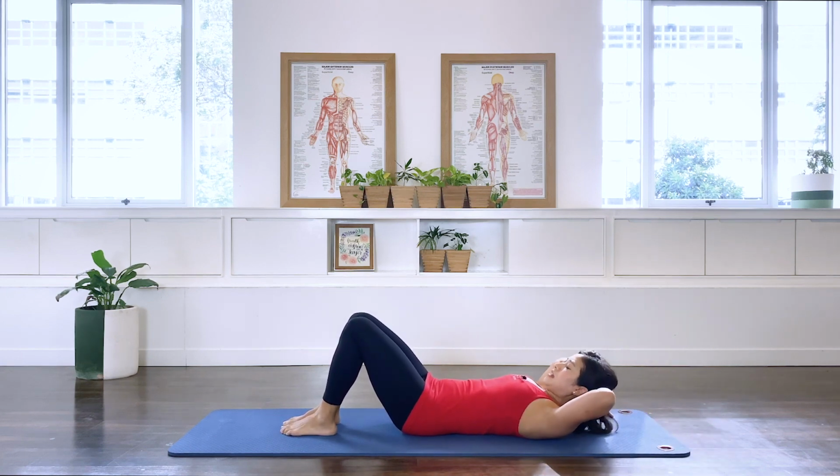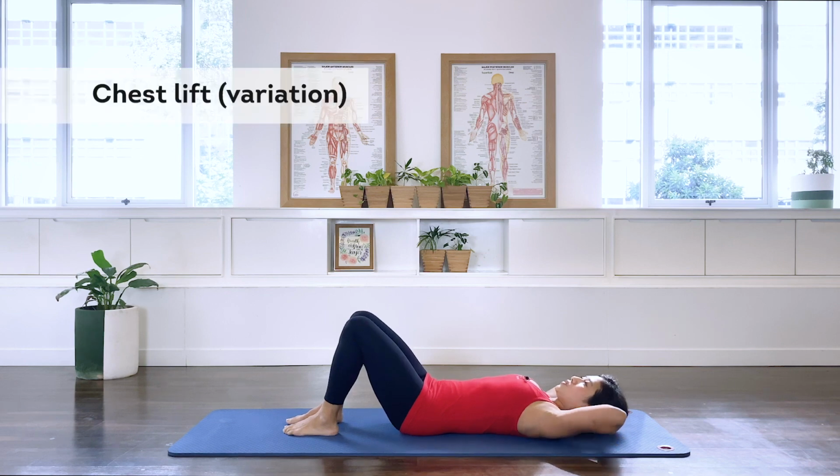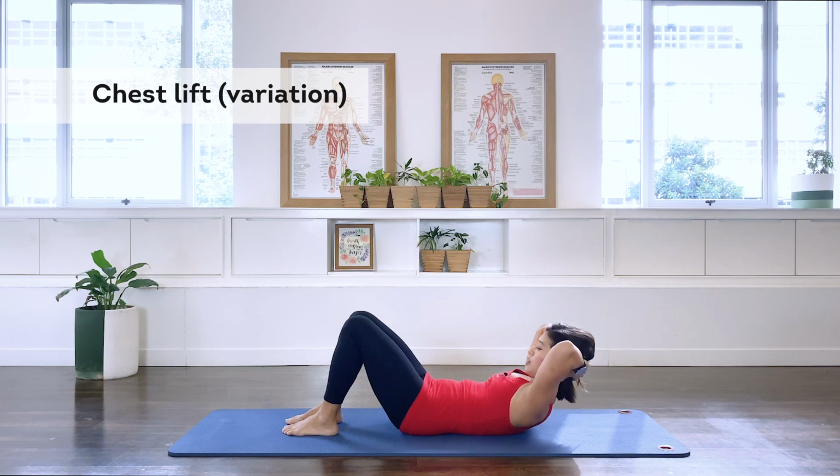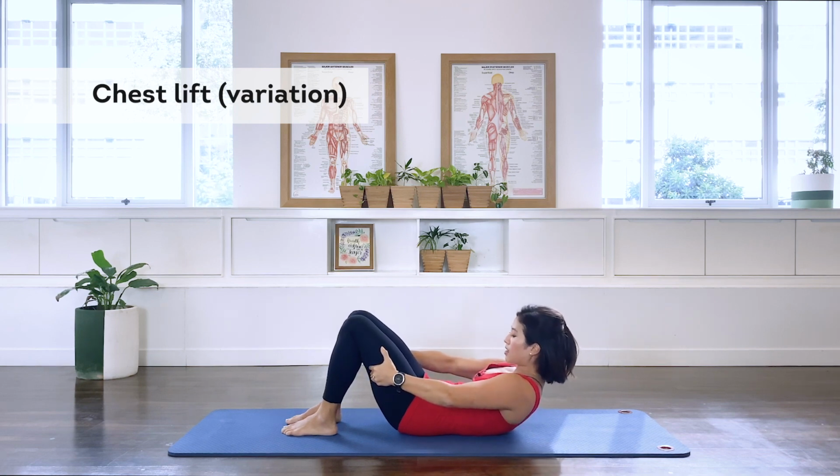Interlace the fingers at the back of the head. All right, you can have your feet hip-width apart here. So moving to our chest lift. We breathe out. We draw the abdominal wall in. And we'll lift the head and the shoulder. Let's take your arms behind your thigh here. As you inhale, exhale. Can we come up a little higher?